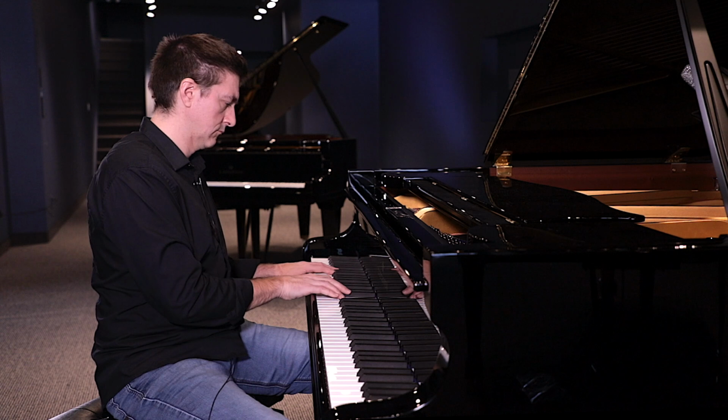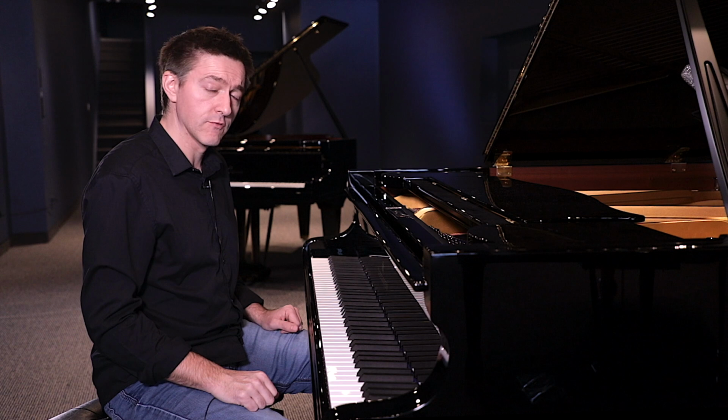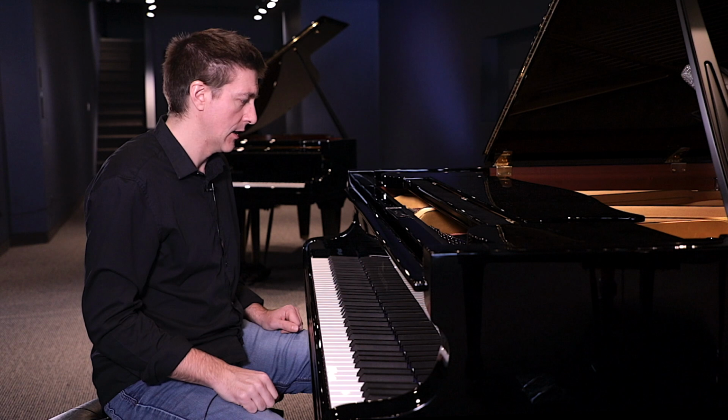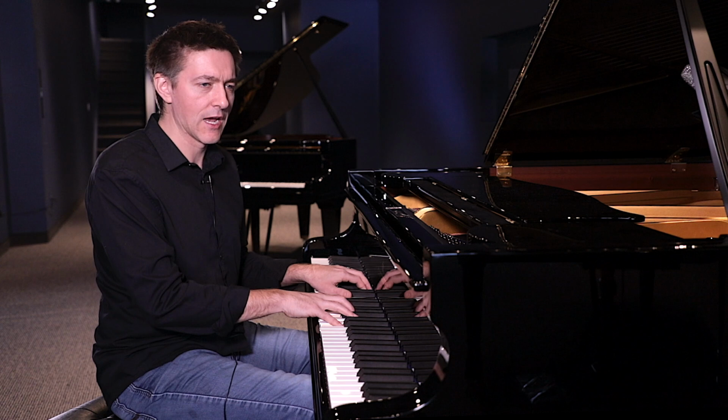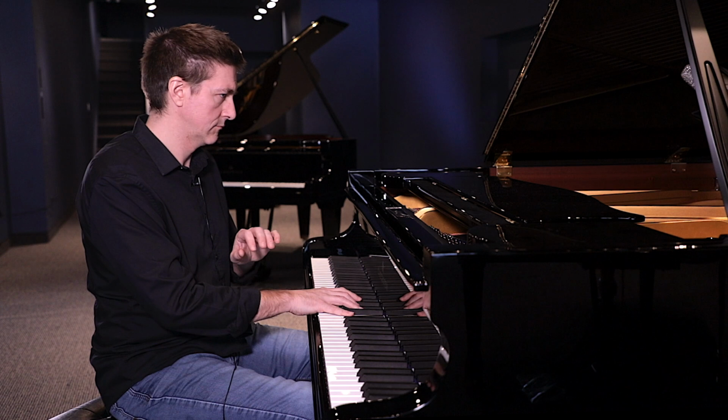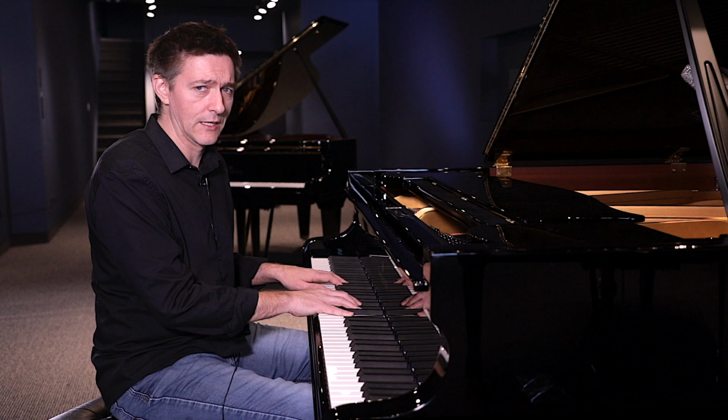Part of me thinks that the change from the last couple of years may have just been the use of a slightly larger hammer and shaping that hammer a little bit differently. Because without changing anything else, just putting a slightly heavier hammer on there is going to accomplish all kinds of things that are generally good if you've got an action that's feeling a little bit light, without having to redesign the action or go into a completely new set of regulating procedures.